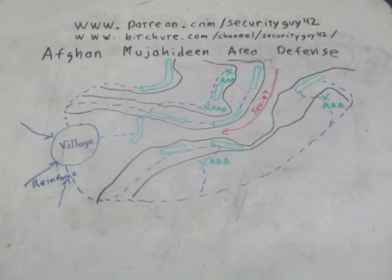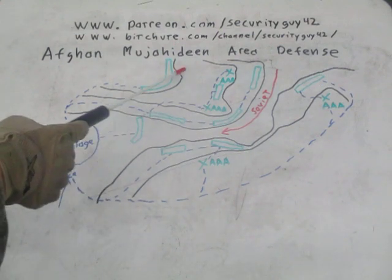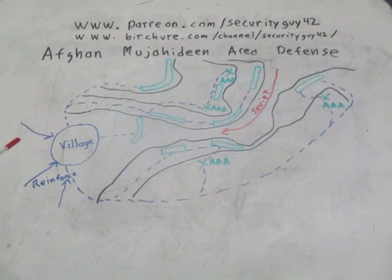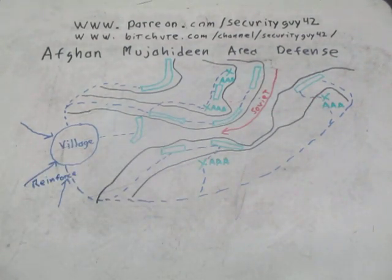The example shown here is basically an area where they were expecting attacks and had prepared for it — putting in fighting positions, trenches, and bunkers, which are the rectangular areas on the diagram. There are also four AAA positions — automatic anti-aircraft. These would be heavy machine guns: from what I've seen in pictures, 12.7mm, 14.5mm, and 23mm. Those were the most common weapon systems employed by the Afghans against Soviet troops. Some were smuggled in from outside while most were captured or bought from the Soviets or their Afghan allies.